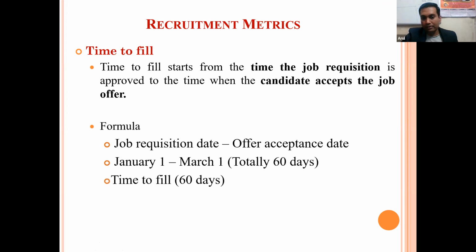Right. So time to fill is 60 days. Is it right or is it wrong? Even today we are going to discuss an interesting case study. In that case study also, there are two sets of laborers, skilled and unskilled. The company took a lengthy time for the skilled laborers, on account of which the company is not able to hire quality talent. I hope you understood this.